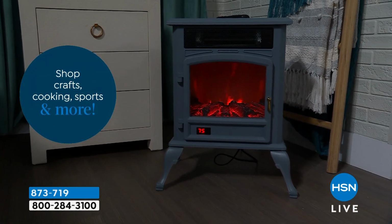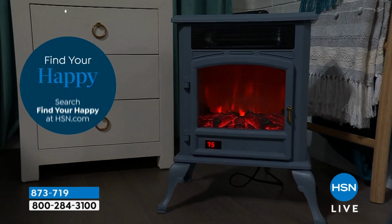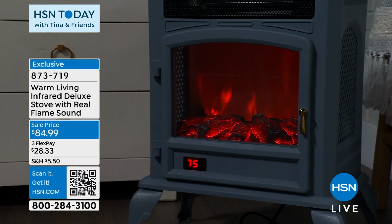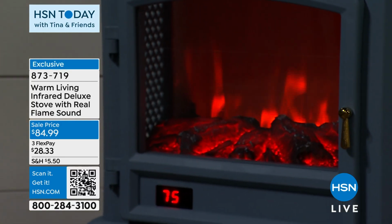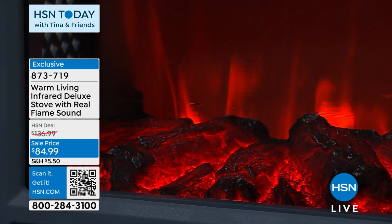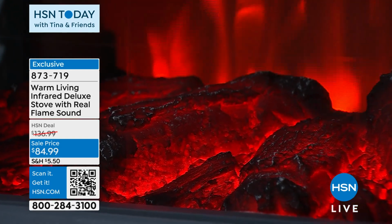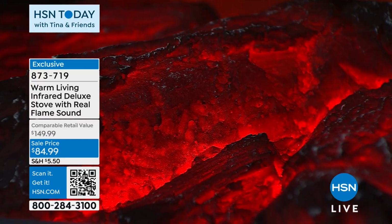She'll say to me, "Can you run to the garage and get the heater?" And I'm like, "It's not that hot. It's not that cold outside." She goes, "I just want the ambiance." So I come in, I turn the flame effect up to 4. You have 4 different settings for the flame effect itself. And I put it up and I turn the heater off. And so you have that lovely romantic ambiance that you get with a fireplace without any heat if you don't want it. So this is a year-round purchase.